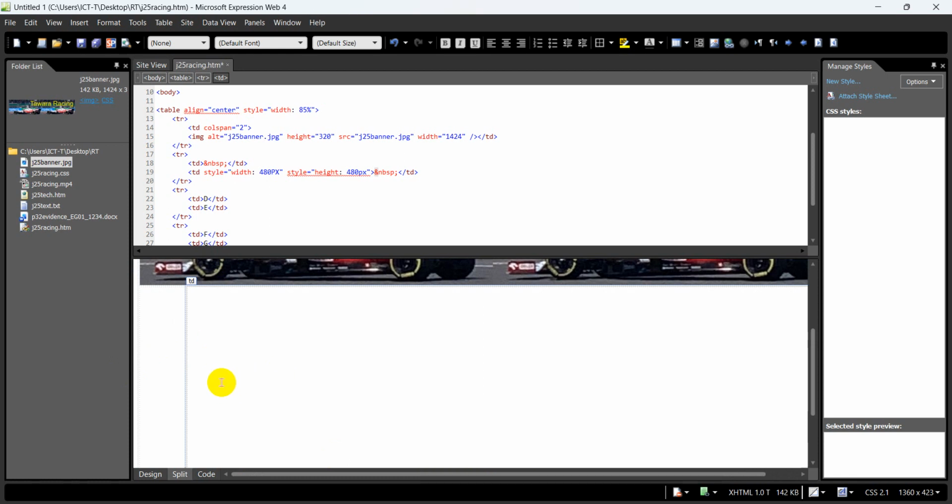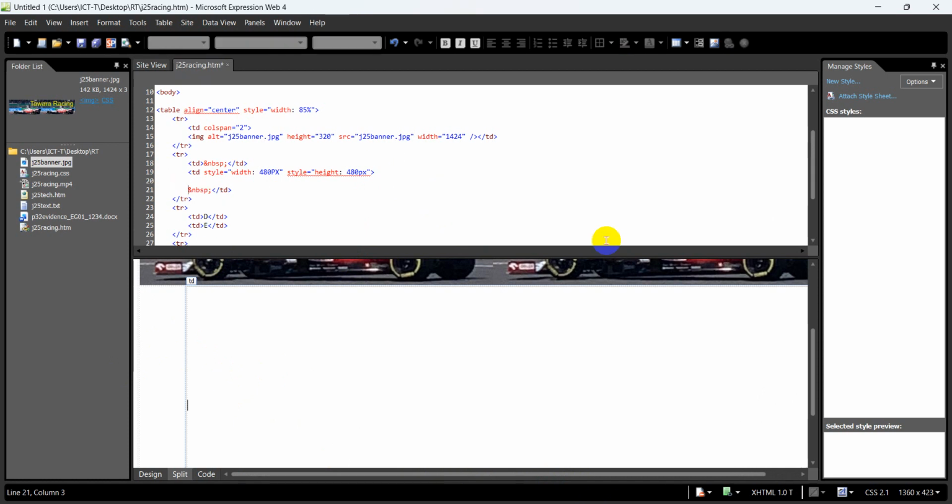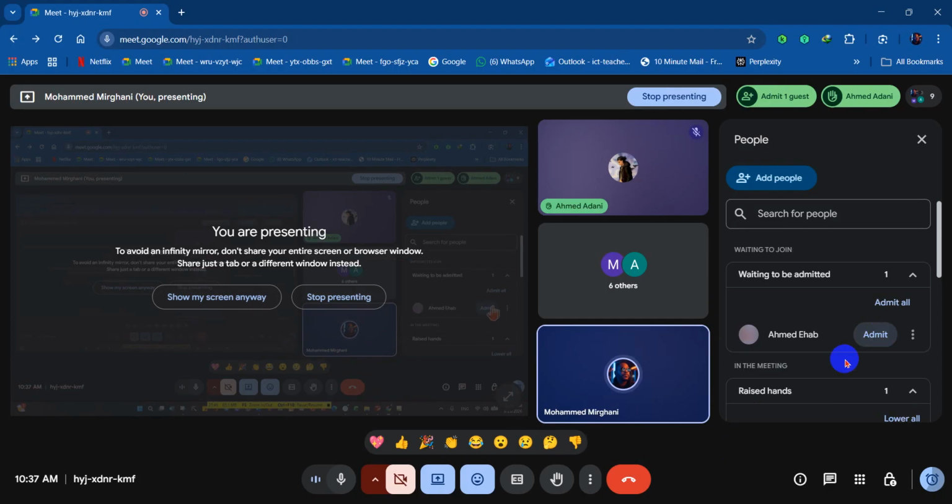You're going to press enter as we said, and here you're going to have the area where you insert your code, and the code should be the code of the video directly.